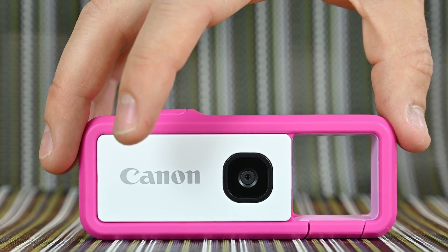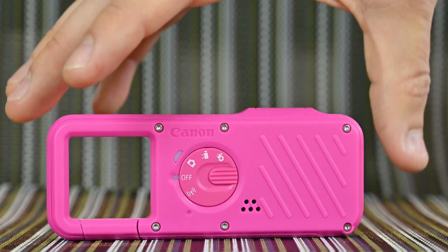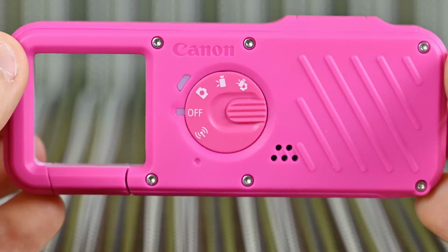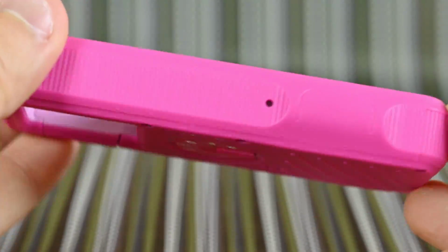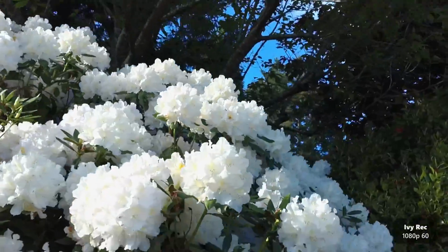Overall, build quality is pretty good though. That rubberized, water-resistant finish feels nice and sturdy in the hands, buttons feel good, and that clip is solid, so it'll stay on whatever you put it on. But if you already have a cell phone or a GoPro, this camera's somewhere in between the two and it doesn't really make sense. The camera itself has almost no buttons, and that makes it super easy to use.